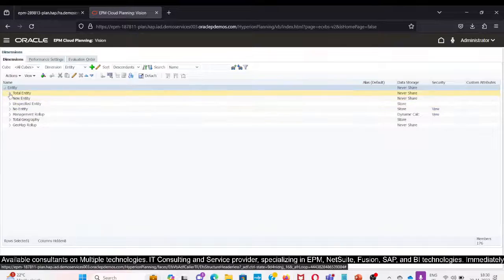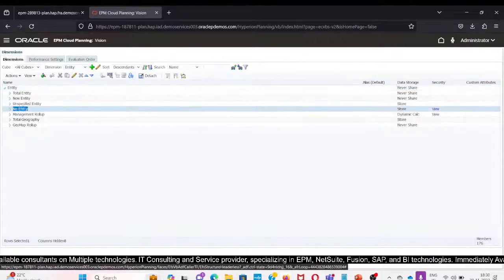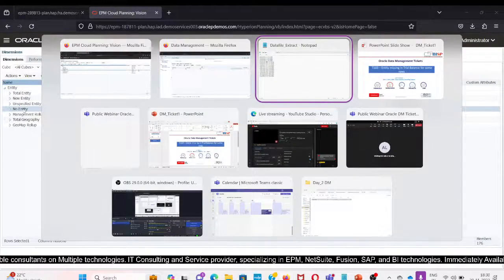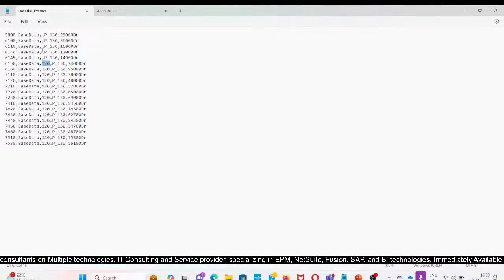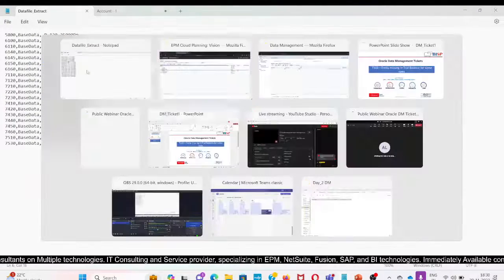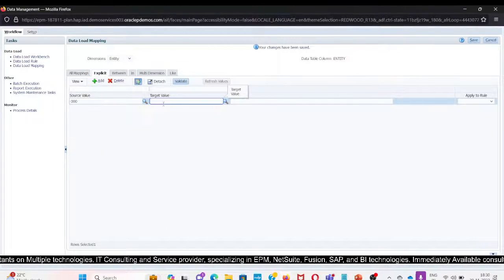For all those intersections where we haven't provided the entity name, here we are going to select no entity, and after selecting it, I will save it. In the case of explicit mapping, it means that we are explicitly imposing this for this particular combination.